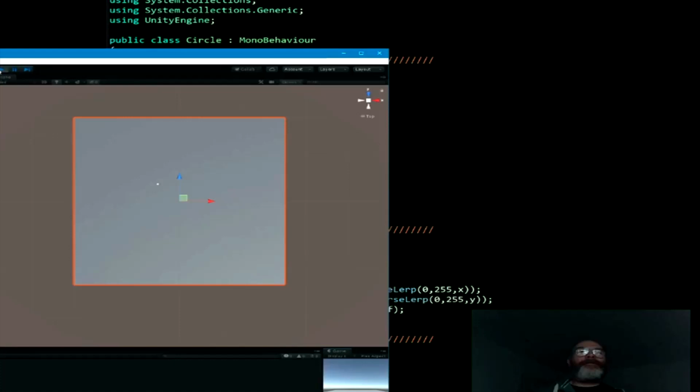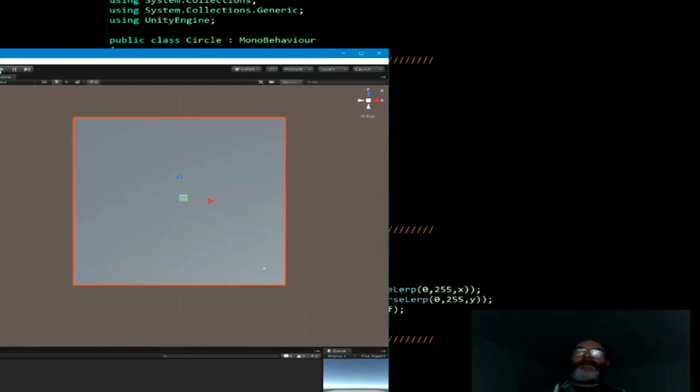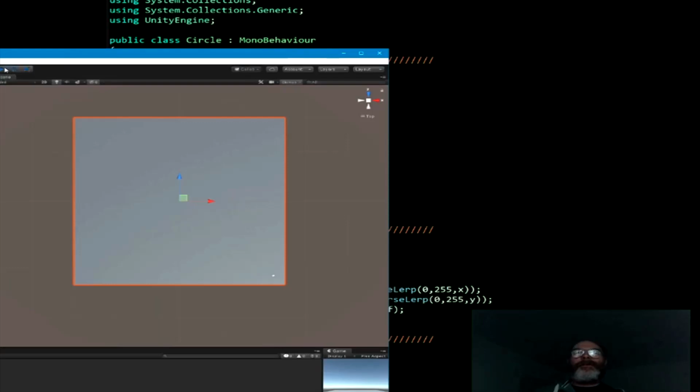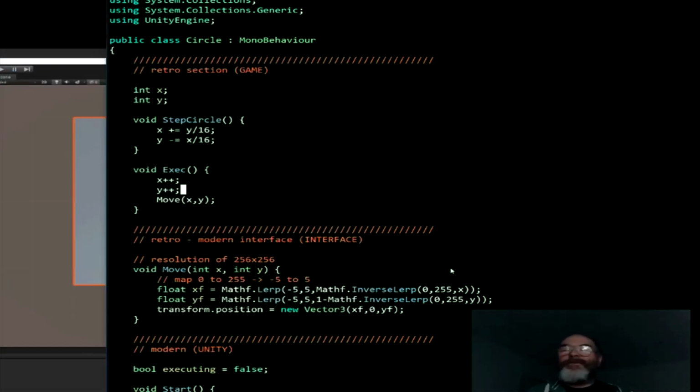Increment X and increment Y every frame. What we should see is that it should now start moving diagonally. But that's moving in pixels. In effect, it moves nice and smoothly because it's moving at 60 pixels per second. And that's a whole other story I can go into, which I won't right now. So that's what we have.